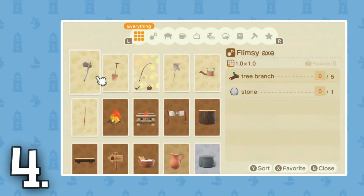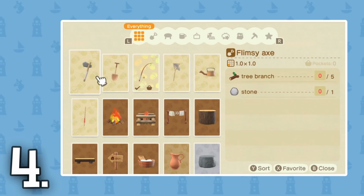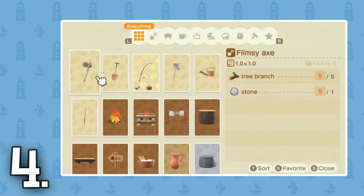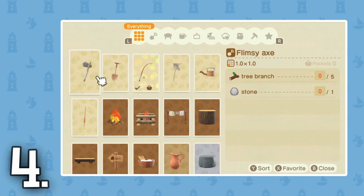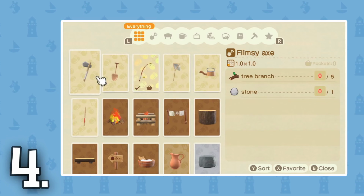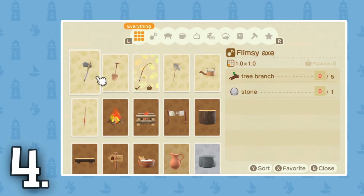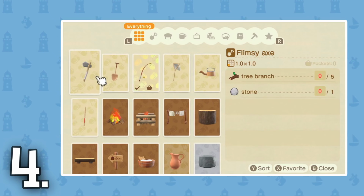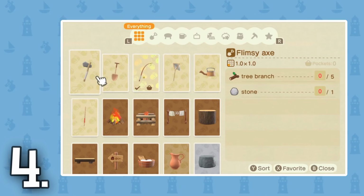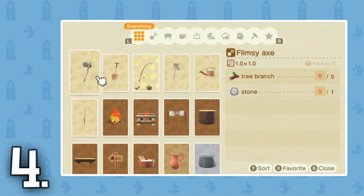In at number 4, we have the ability to craft multiple items at once. Right now, you have to craft items one by one, and this is such a slow process. Now, if these were just used to design your island, it would be fair enough. But the thing is, sometimes these items are like spotlighted items which you can sell on to Nook's Cranny for a higher price. So they clearly do want you to craft a lot of the same item at times, so I don't see why you wouldn't be able to craft multiple of the same item at once. It really would help if you could do that.